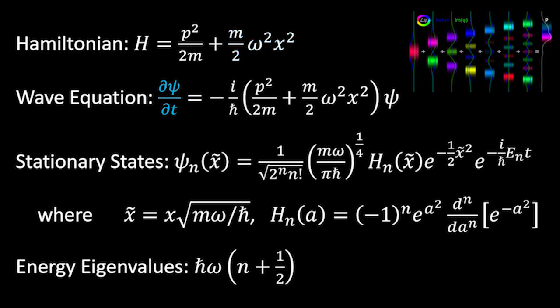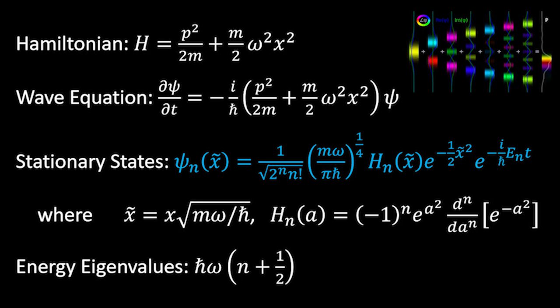Now, Schrödinger taught us that the time derivative of the wave function is the Hamiltonian operator acting on that wave function times negative i divided by the reduced Planck constant. Think of this as a way of saying that the energy landscape of the wave function is what guides its evolution in time. We can solve the wave function and generate a set of standing waves, which are the stationary states that we were just looking at.